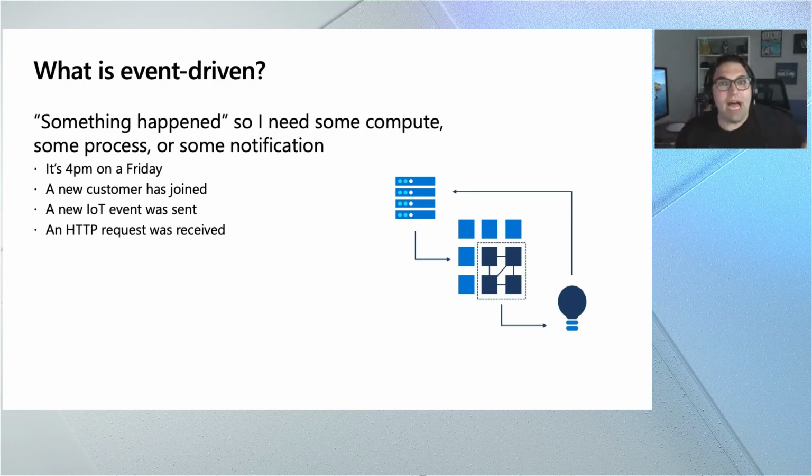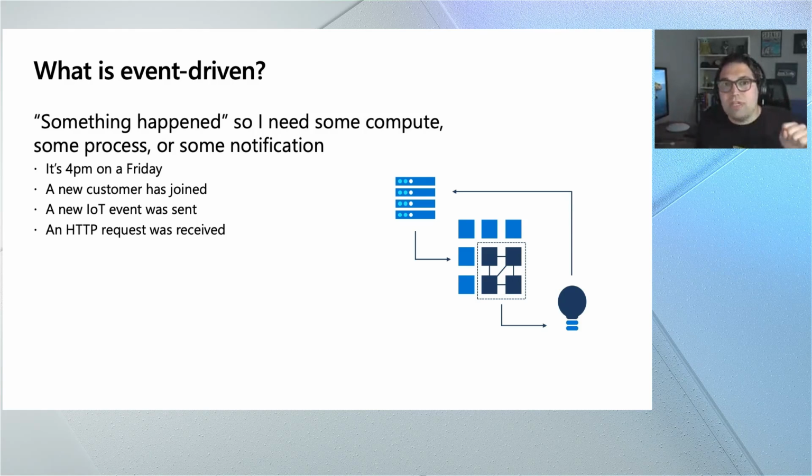That's an event that I care about, that some systems might care about that notification. Maybe the event's coming from an IoT device. Somebody's entered a room, the temperature in this room has increased or decreased, and as a result, I want to be able to do some computation, do some thinking around what I should do because of that event. Or in a very simple world, very generic, it might be an HTTP request. An event is somebody's coming to my website, somebody's visited here, they're clicking around, and events are happening every time they're clicking on different components that maybe I want to act in response to. So when you're building event-driven apps, you're really creating and crafting your code in a way so that you're responding directly to those events. That's kind of the source that you're building off of.